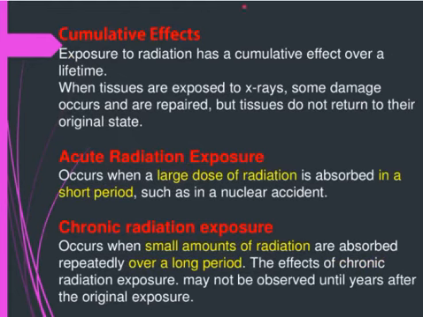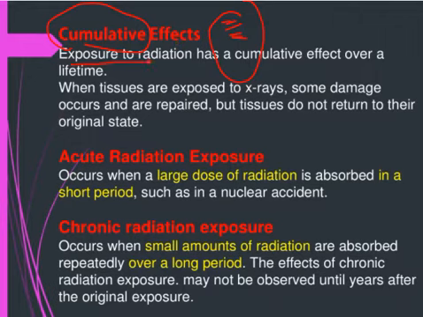Now, cumulative effects of radiation. The term cumulative means stacked, one on the other, or a total number. Okay, so 1 plus 1 plus 1 plus 1 equals 4. So 4 is the cumulative number. Cumulative effects of radiation means how much radiation you have been exposed to over a period of time or over a lifetime.